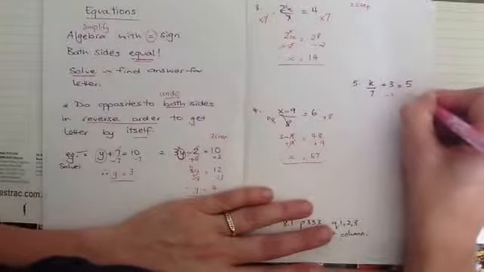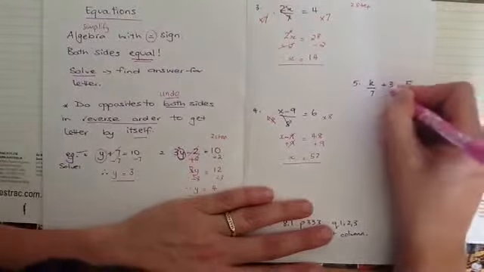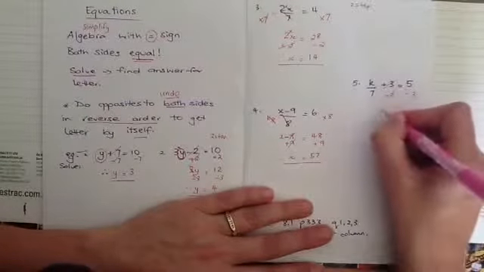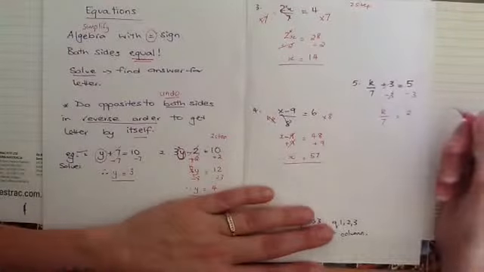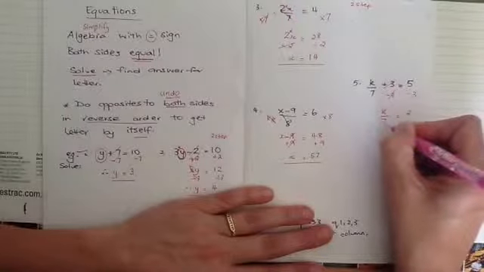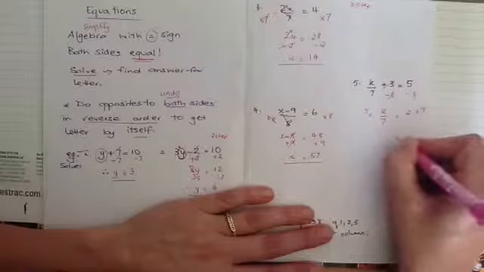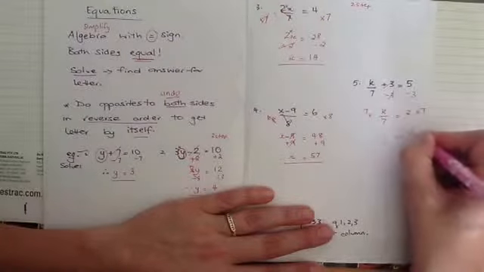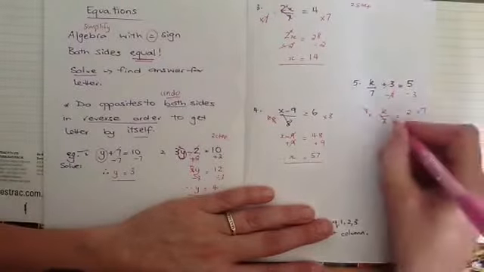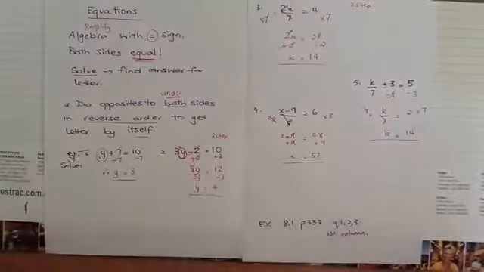So minusing 3 from both sides, line up your equal signs. 5 take away 3 is 2. Plus 3 minus 3 cancels each other out. I'm left with k over, or k divided by 7 is what fraction line means. The opposite of dividing by, I've only got one step to do now, is to times. What you do to one side, you must do to the other side. Lining up your equal signs. 2 times 7 equals 14. The times and the divide, which is the fraction line, cancel out, and I'm left with, therefore, k equals 14.